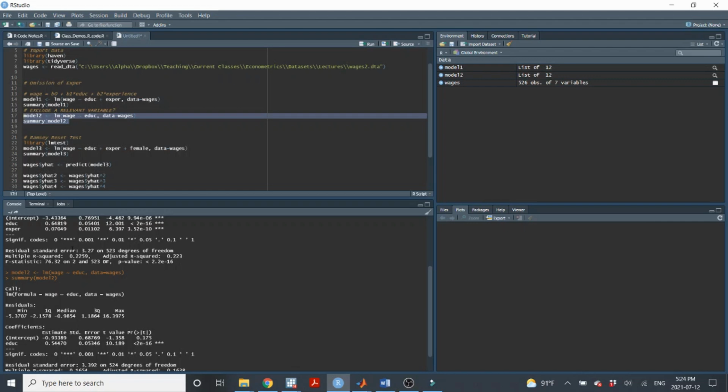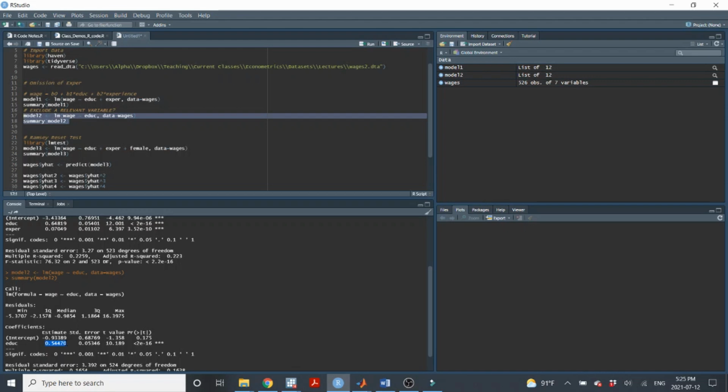And we can see this playing out. We can see that the coefficient estimate for the education variable changes when we don't have experience in the model. The reason for that is because there is an omitted variable bias in the education coefficient when experience is not included. And in fact, we can see that it's a downward bias. The value of the education variable is smaller when experience is not included. There's a downward bias on that coefficient. This is what we call omitted variable bias.